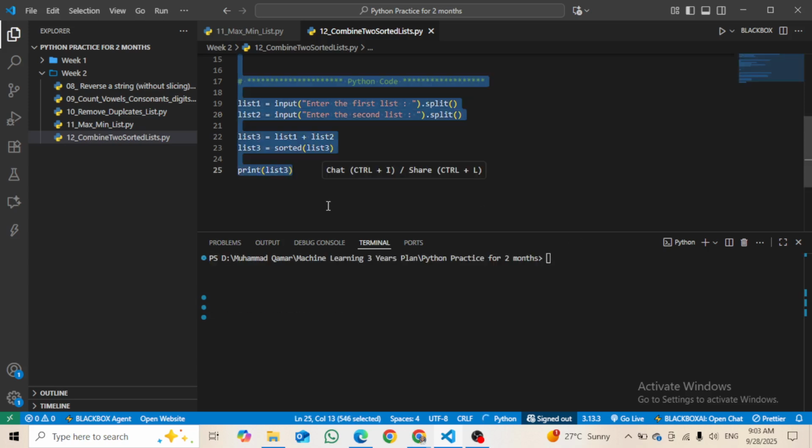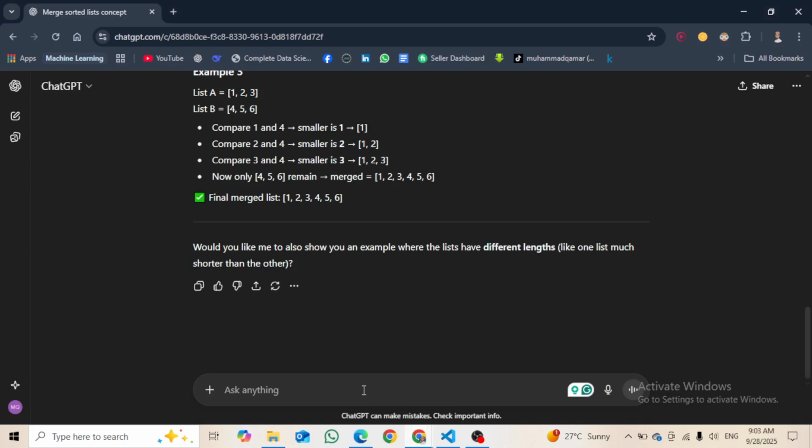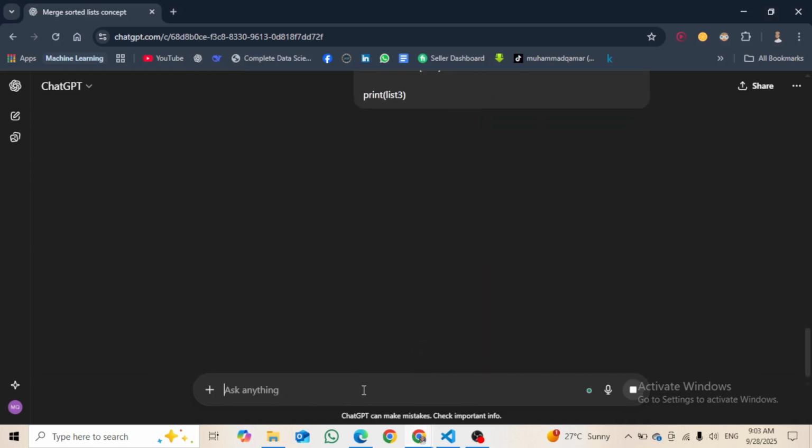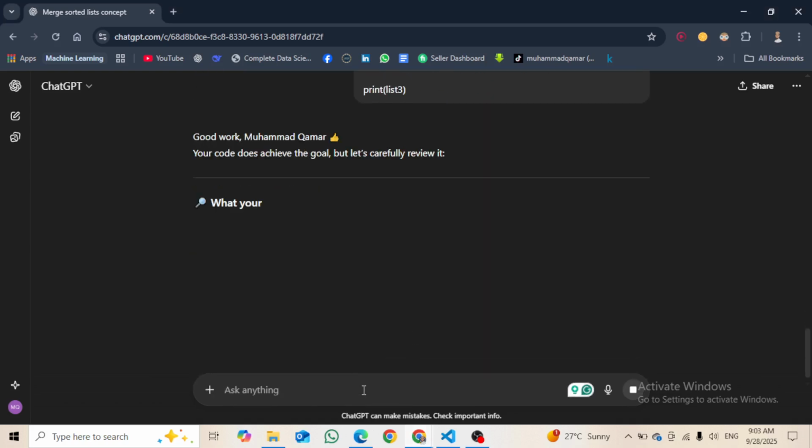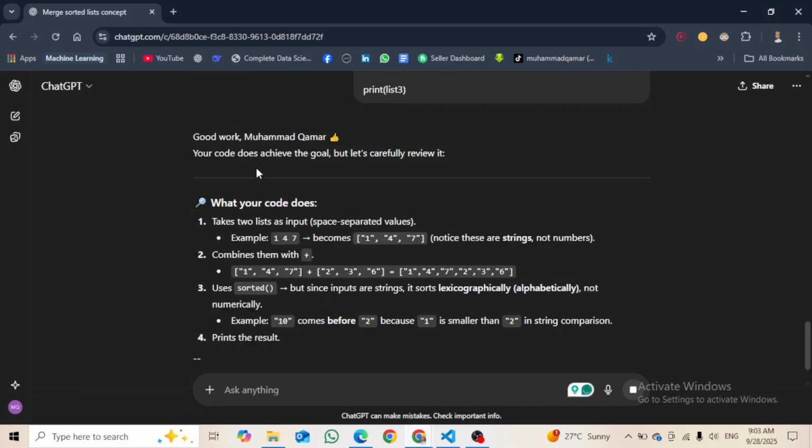So now let's give our code to ChatGPT and see what is there. We have to do some changes. Good work. Your code does achieve the goal, but let's carefully review it. Take 2 lists as input, space separated values. Example 147 becomes 147.